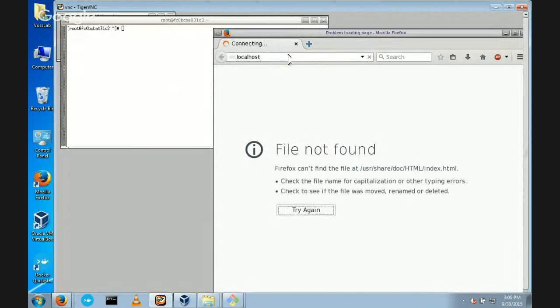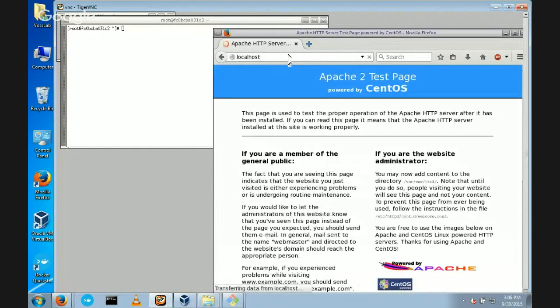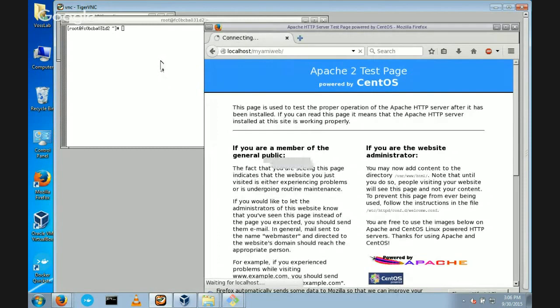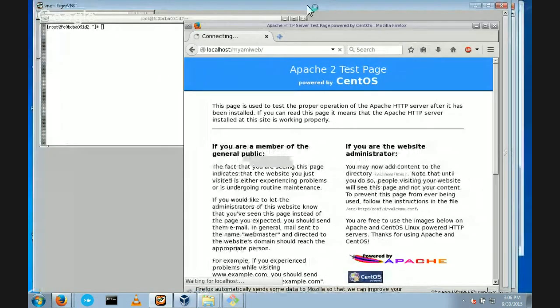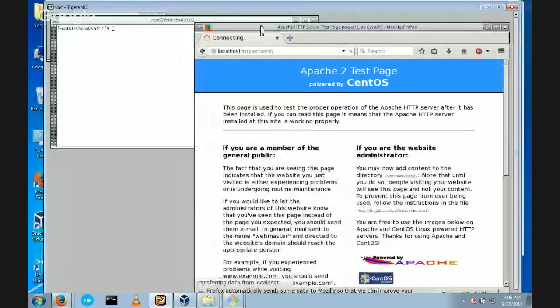That's going to give me the page here. All right, well, it's taking a little bit of time.